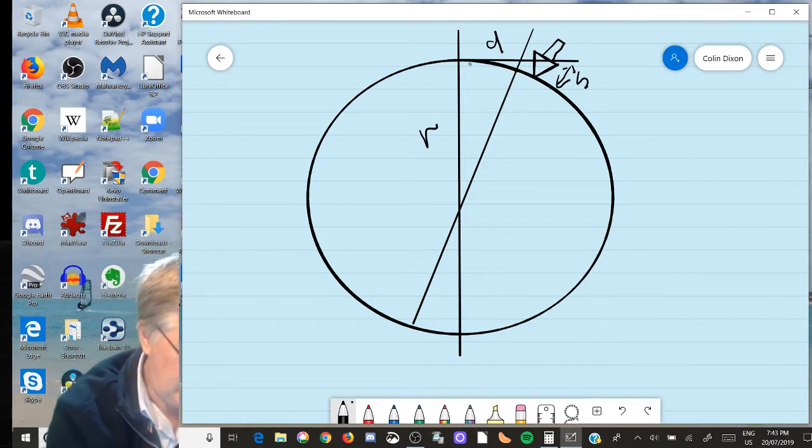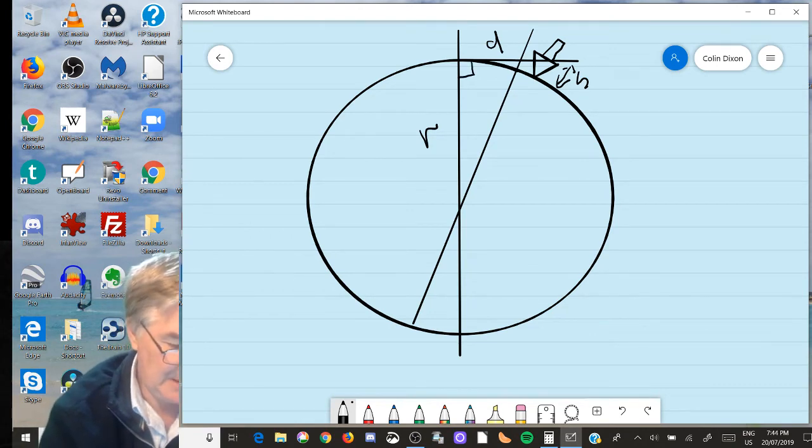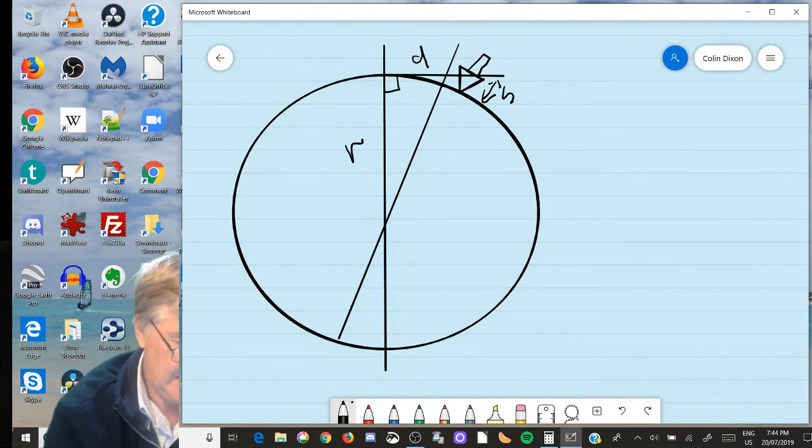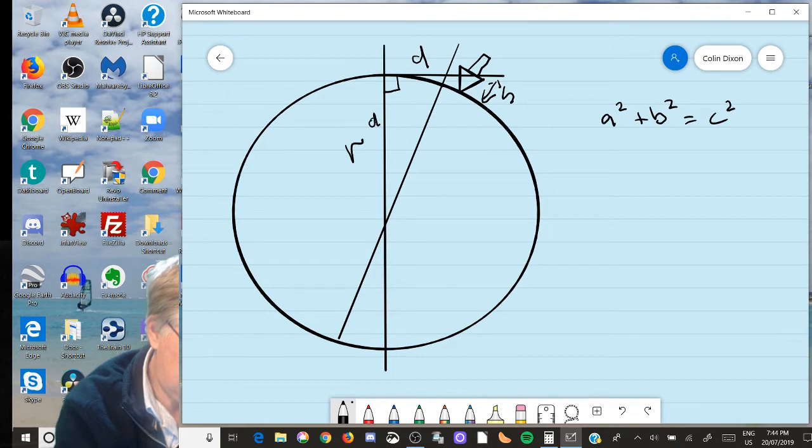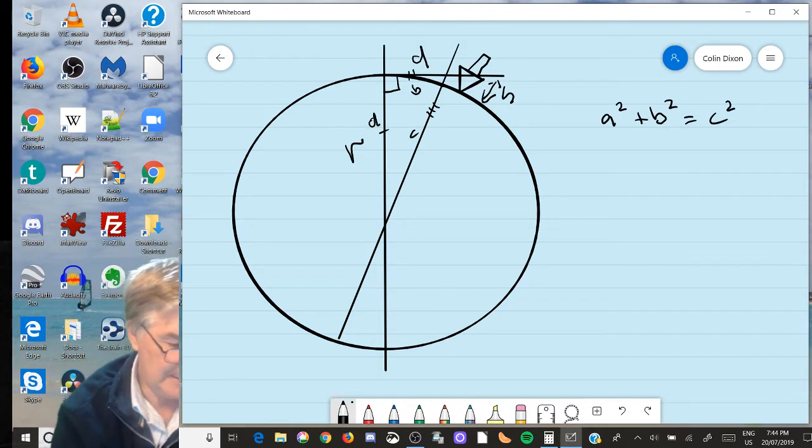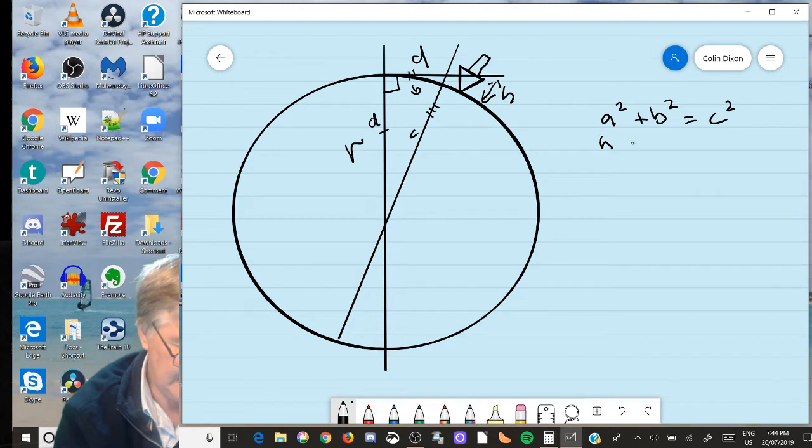Now, this looks very much like a Pythagoras problem, because there's a right angle there. And so we know Pythagoras says that a squared plus b squared is equal to c squared, where in this triangle, this would be a, this would be b, and this would be c. So that's the c line, that's the b line, and that's the a line. Now, to work out this height here, it's going to be the difference between A and C. So the height we want to find out is simply equal to C minus A. So now we have to work out, we know what A is, we now have to work out what C is. So what is A?